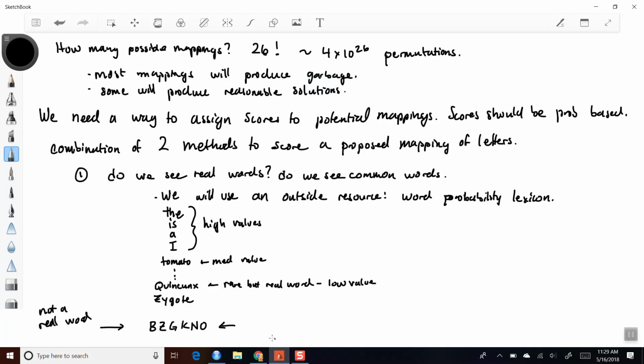So this should get the lowest possible non-zero value. Because these are probabilities and we're multiplying them together, we don't want to have a zero, because as soon as you multiply something by zero, it zeroes the whole thing out. It's possible that the prisoner was sending this, right? Maybe they wanted to encode the license plate of a car or something. So you don't want to say there's zero probability of getting this, but you want to say it's pretty low. So we're going to give it the lowest possible. And of course, the lowest possible non-zero value is like 1 over infinity or something, which for all intents and purposes is zero.